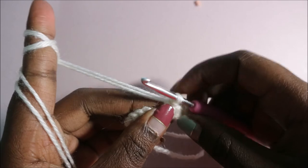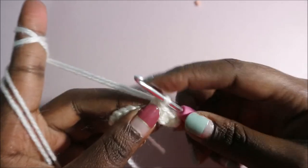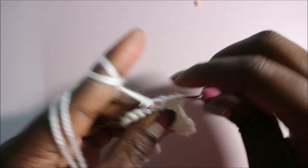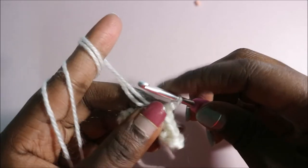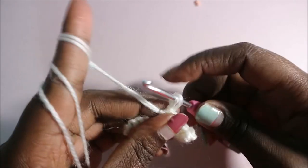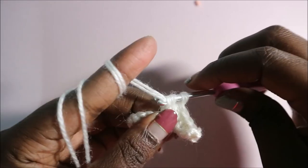Okay, and then after that, you're going to do half double crochet in the next 4 stitches. So you're going to yarn over, do half double crochet, 1, okay, half double crochet, 2, half double crochet, 3, and half double crochet, 4.